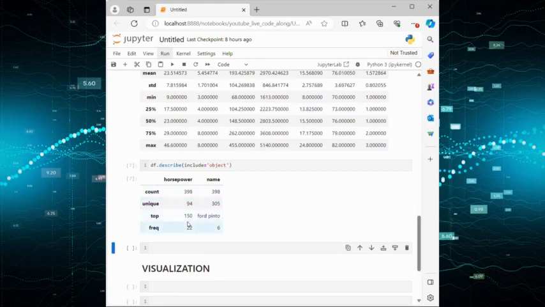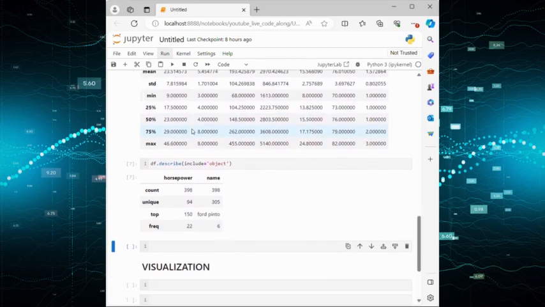So that's why it's here and not in the numerical data description. However, for the object data types name, we have 305 unique names in the data set. And of this, Ford Pinto is the most popular brand name among the cars.